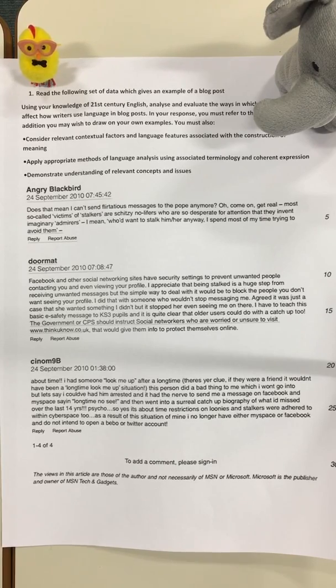So starting at the bottom, and of course that would be the first one, so there's a concept for you as well. Starting at the bottom, I think Synom 9b is showing a little bit of their personality and a little bit of their history with this person did a bad thing to me, which I won't go into. So they're kind of teasing the reader a little bit but expressing something of their personality there as well.